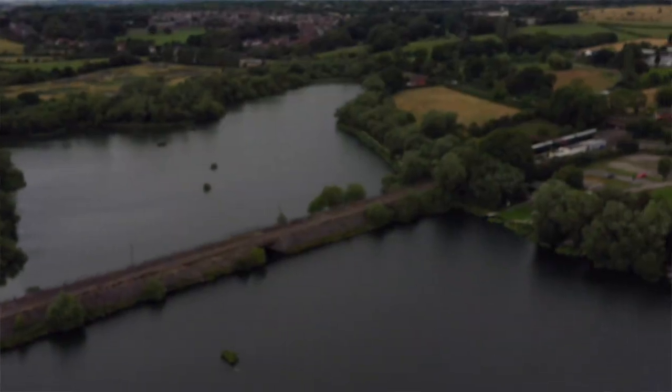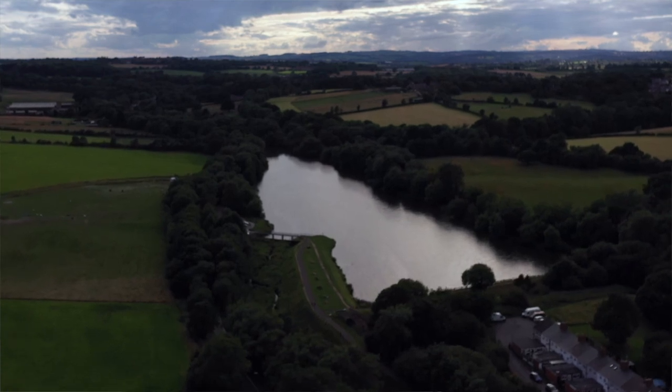Hello everyone, myself and Phil are back stomping again. We're walking between two reservoirs, Butterlea Reservoir in Derbyshire over to Codna Park Reservoir, which I think is just about in Derbyshire still, close to the Nottinghamshire border. Both were built in 1794 to feed the Cromford Canal. This walk hopefully should have a bit of everything: a heritage railway, some disused railways, the two reservoirs, the Cromford Canal, and a couple of collieries - all in the space of basically a couple of square miles.